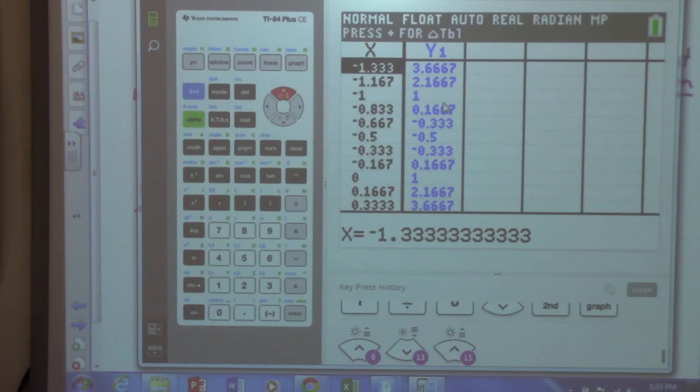Yeah, what they are is they're irrational zeros. So they are not rational zeros. They are irrational zeros. That's what it is. So 1 is going to be the only rational zero in that.